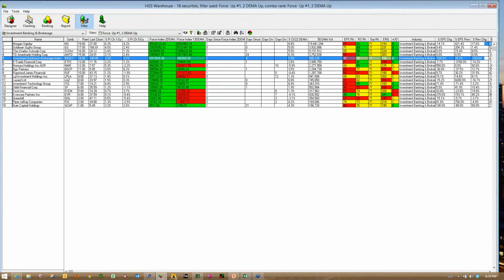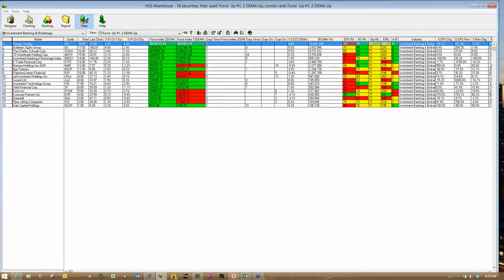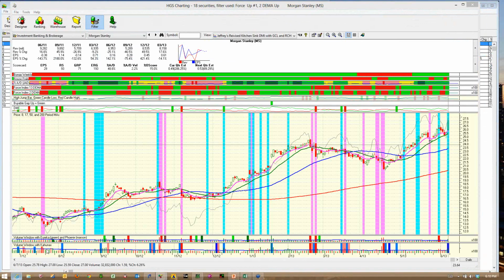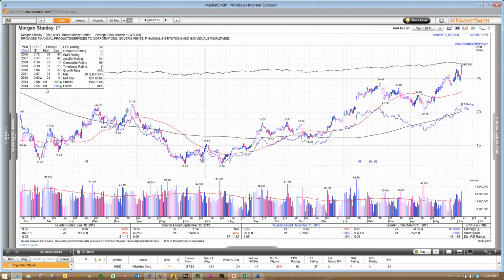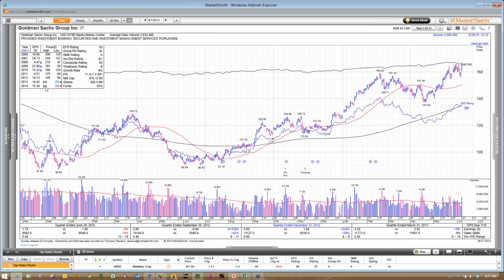Investment banking, I liked Morgan Stanley. It's a lot cheaper, and I don't mean dollars and cents, than Goldman. So we just compare them. We look at Morgan Stanley. We see a company that's growing into 14, 20 times, trades at a multiple of 58. So it's expensive by multiple. Goldman Sachs looks at $15, almost no growth, and trades at a multiple of 11. So both of these trade at a premium to their growth rate.